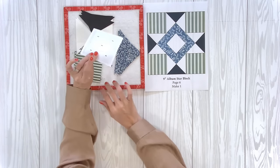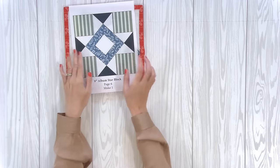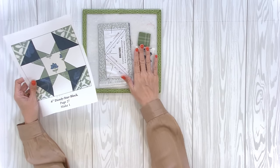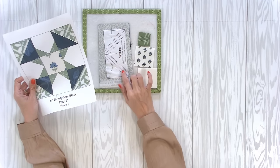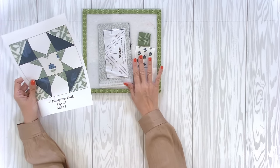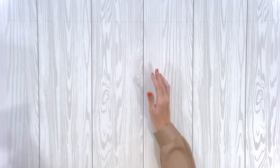This is hourglass blocks, square and a square paper. So you see, I just put the block and everything, and you can just see how I cut. So this is gonna be step one, cutting everything. My step two is gonna be, I'm gonna do all my half square triangles at one time. My third step is I'm gonna do all my flying geese at one time. Then I'll do all my hourglass at one time. And then I will just have a bunch of units that I just sew together. And I did all of this, it took me 6 hours.